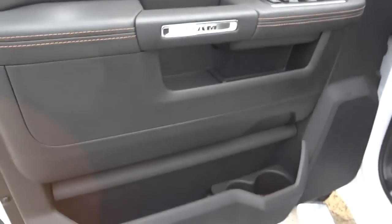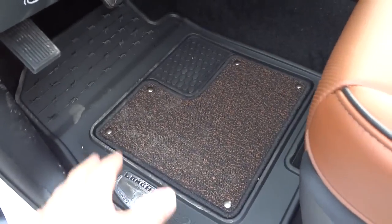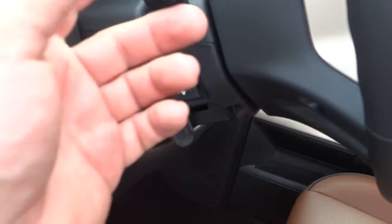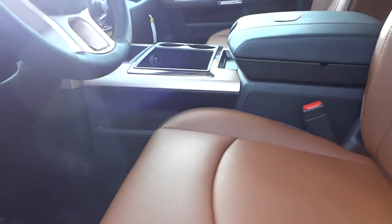Here's the inside of the front door on the other side — same high quality, everything soft to the touch and comfortable. There are your presets for the power seats. There are also cool-looking floor mats. It has automatic headlights and adjustable pedals — you can see those adjust in and out, both the brake and gas pedals. I'm going to put the seat back a little bit and hop in.